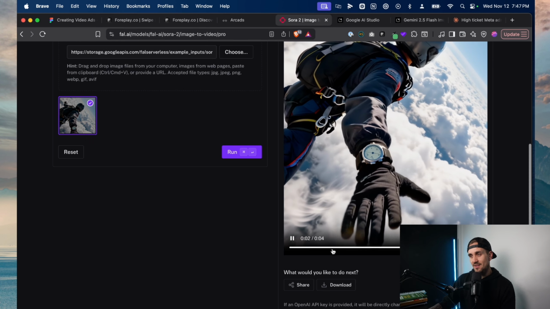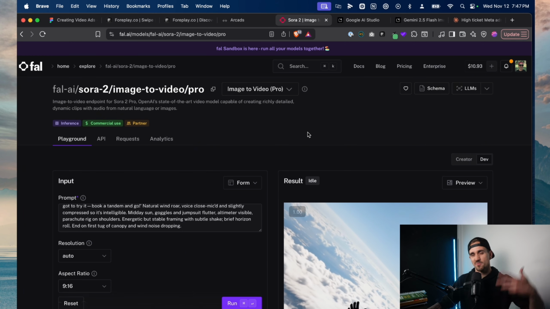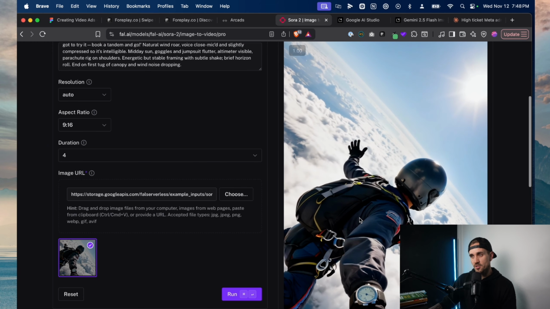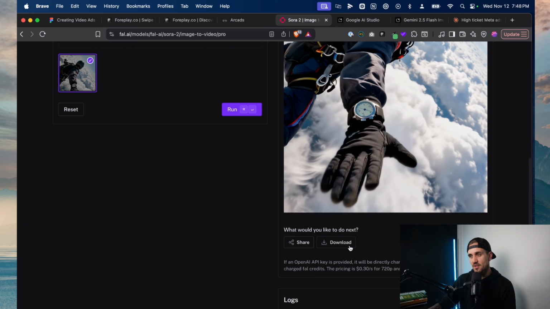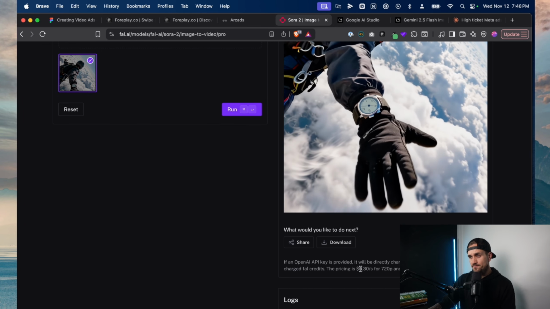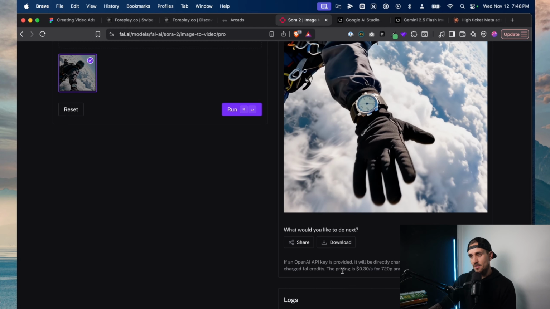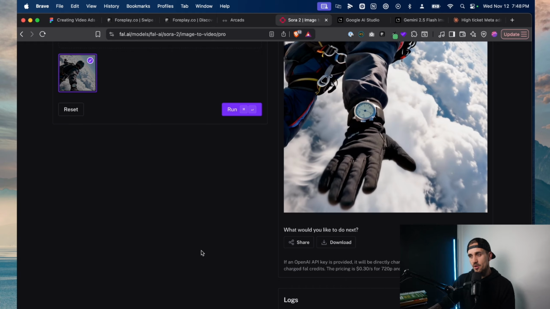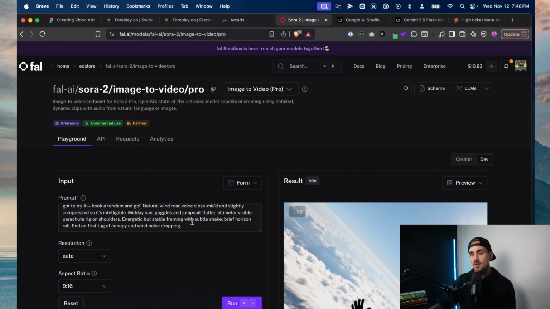You do have to pay for it. It's a credit-based system. That's what I really like about this website: instead of needing to subscribe to all of these AI tools, you can just buy $20 worth of credits on this site and use them to generate clips. And this would do Sora 2 without the watermark, so you don't have to worry about trying to remove the watermark. So this is super cool. It is a little pricey, 30 cents per second. So if you're running an 8-second clip, and you do 10 of those, it's not a ton of money, but just so you know, it does cost money.